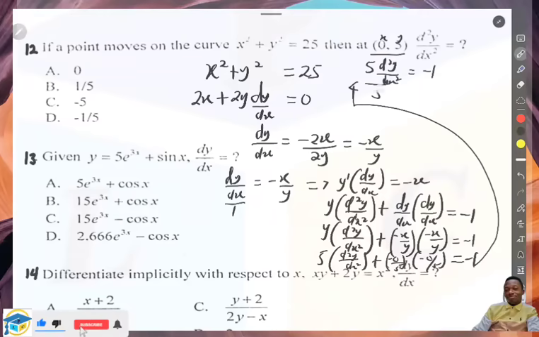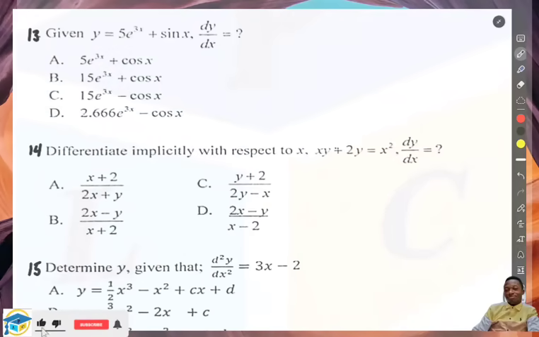So I will then divide both sides by 5. So what am I getting as my d squared y over dx squared? And that should be equal to negative 1 over 5. And I'm done. So this is how we also deal with this kind of question in that line. So here the answer should be what? D, negative 1 over 5. So let's take note of that.